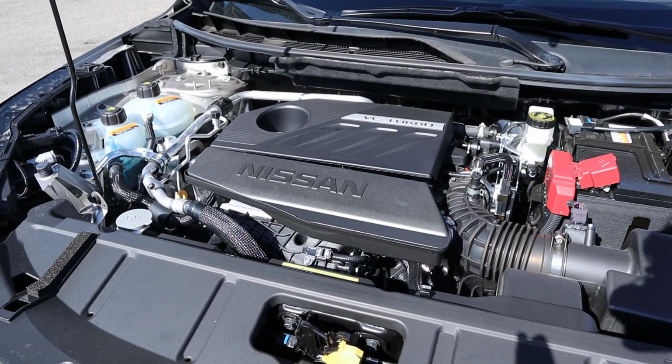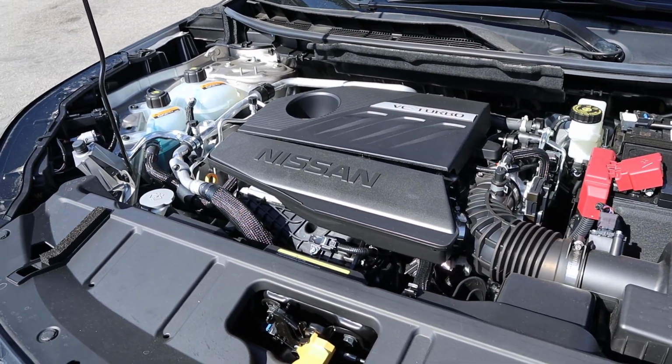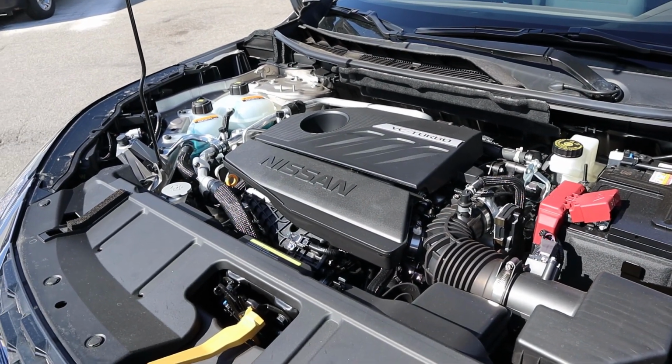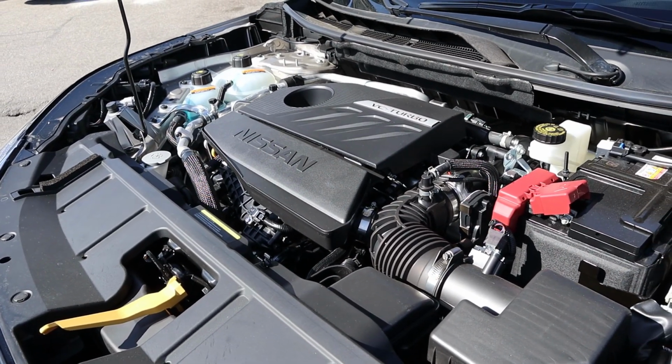Powering this is a turbocharged 1.5-liter three-cylinder that goes through a CVT automatic. Fuel economy is 28 around town and then 34 on the highway, and this is made possible by the fact that this now has auto stop-start. Now, power outputs are 201 horsepower and then 225 pound-feet of torque.